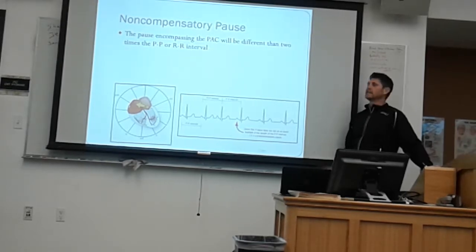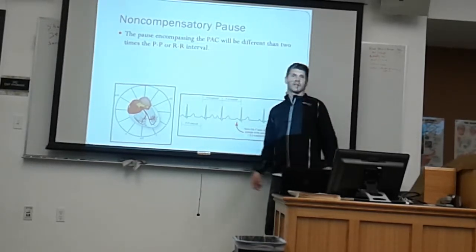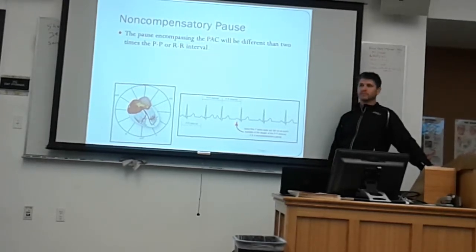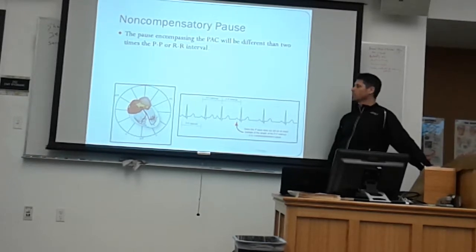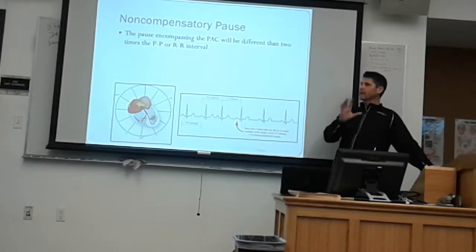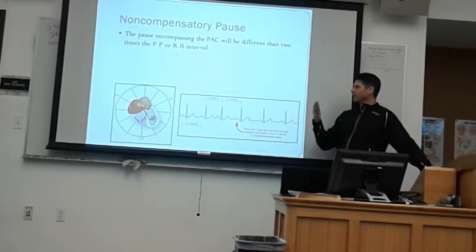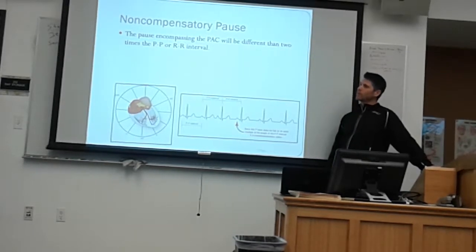After the SA node is reset, depending on what initiated and caused that PAC in the beginning, whatever that happens to be. Is that bad? No, not necessarily. It completely depends on what caused it, and most things that cause PACs are completely benign. There are some disease processes that could cause it, but we see PACs so frequently for benign reasons that we don't jump to going, oh, PAC, we're concerned. But if PACs start happening very frequently, we start wondering why.